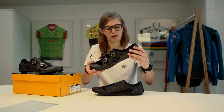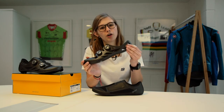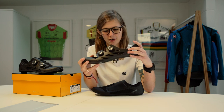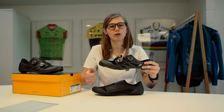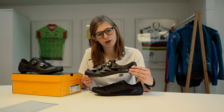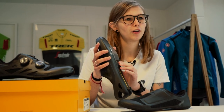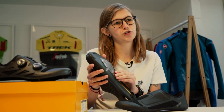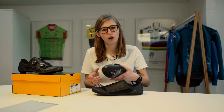The idea of having this carbon skeleton construction is that it's incredibly lightweight, but you also get really good power transfer. This carbon is incredibly stiff, and that's something you definitely notice when you first put on the shoe. The power transfer when you're pushing on the pedals will go straight into propelling you forward on the bike. Something that Mavic considered when creating these shoes is biomechanics — you've got 4.5mm of stack on the bottom of the shoe, which is definitely on the lower end compared to a lot of other shoes.